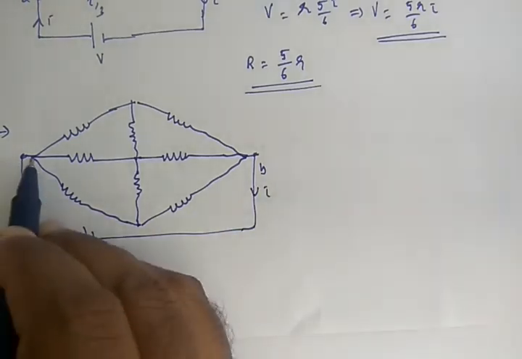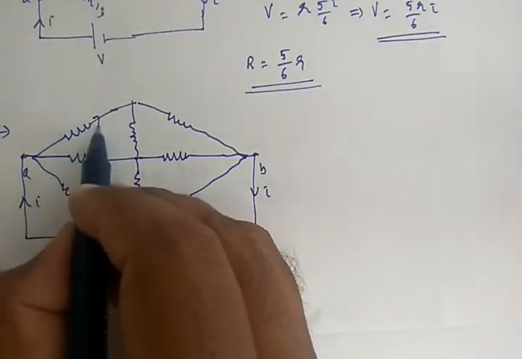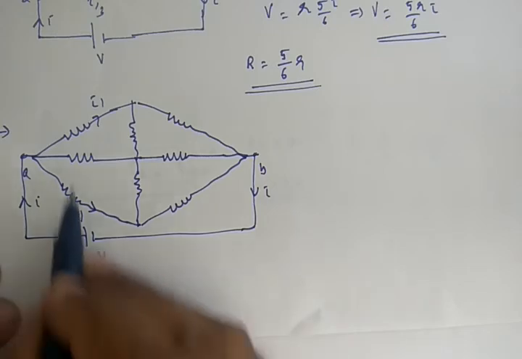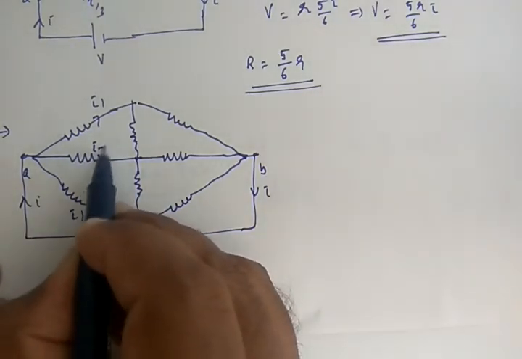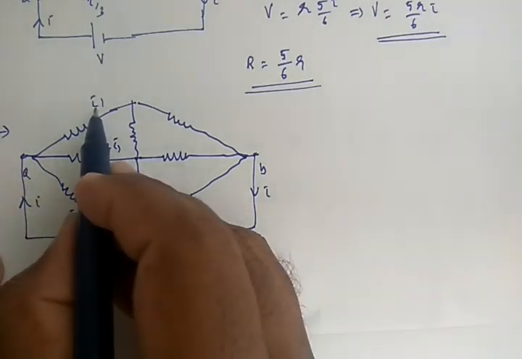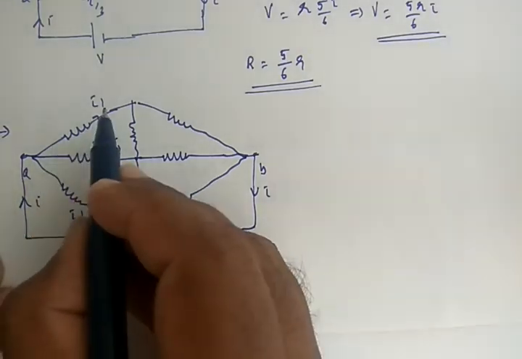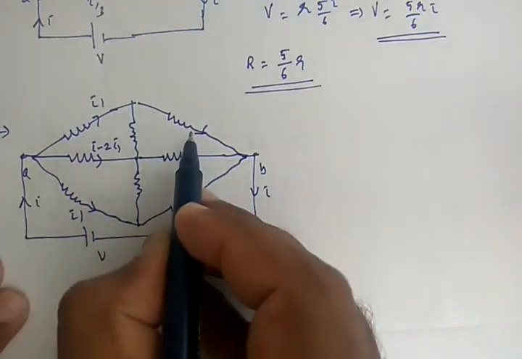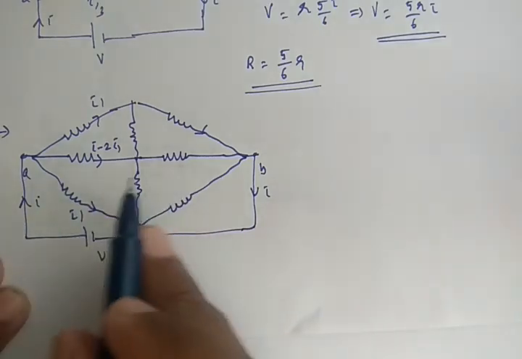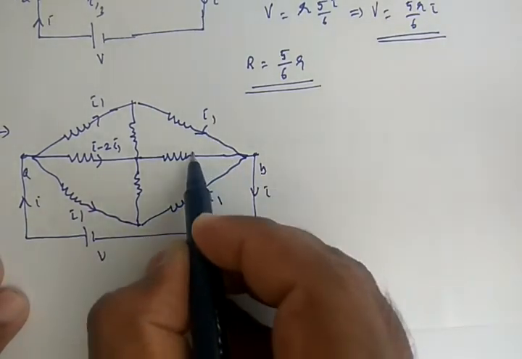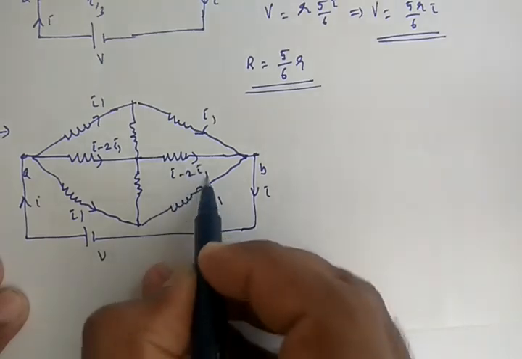So I is meeting a junction and there are three lines. If I1 is going here, then the same current I1 must come here, because these two lines are similar. And then the remaining current I minus 2I1 will go through this line. If I is coming here and I1 is going through this line, then the same current must be received by the negative terminal through this connection, because this one and that one again are similar. So you get I1 here and here also I1, and through this one you get I minus 2I1.